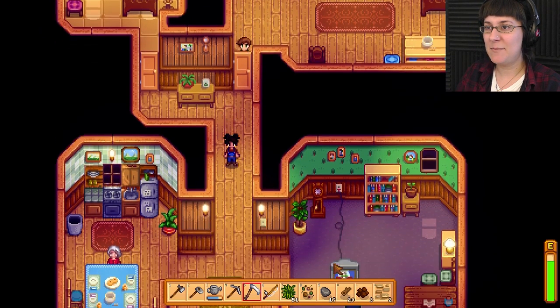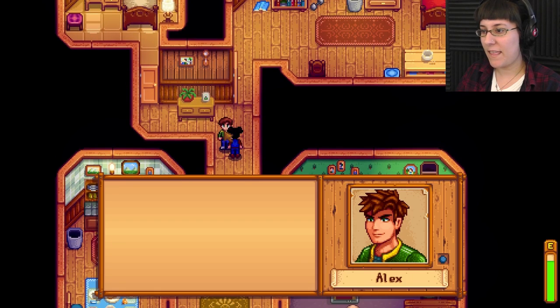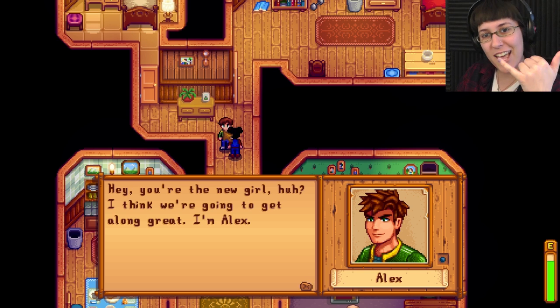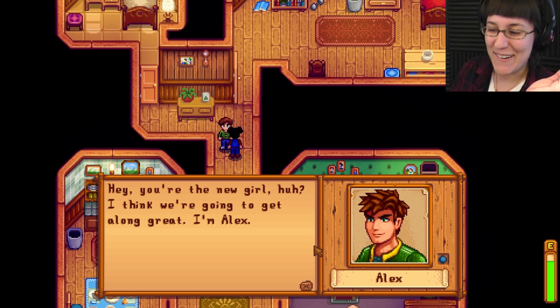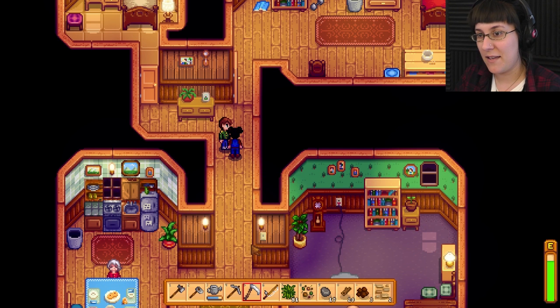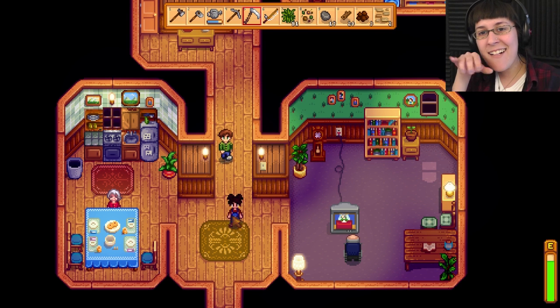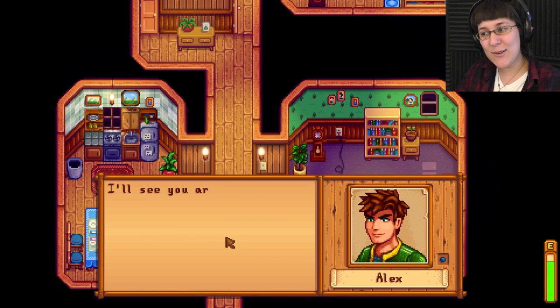Oh my gosh. Yes, please, come out of your room. If you're the new girl, huh? He looks like totally tubular. I think we're gonna get along great. I'm Alex. Oh my gosh, he's so nice. I'm in love already, Alex. Super Saiyan Sam might have a hard time. Oh my gosh, Alex. What up, Alex? I'll see you around.